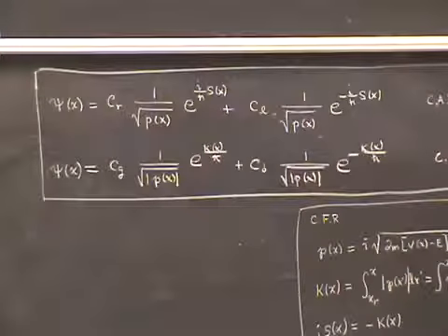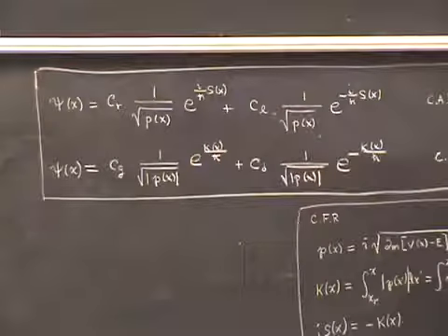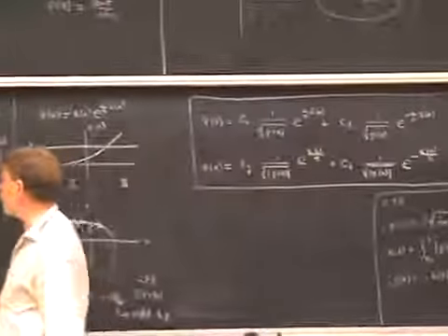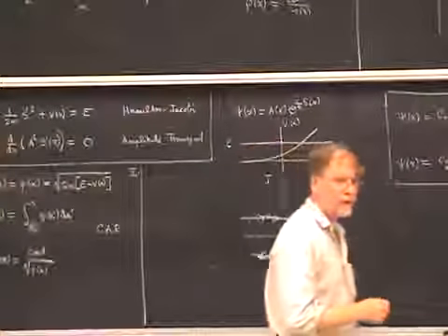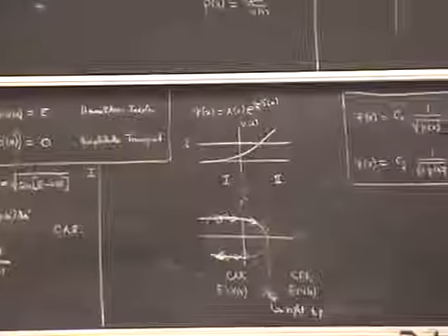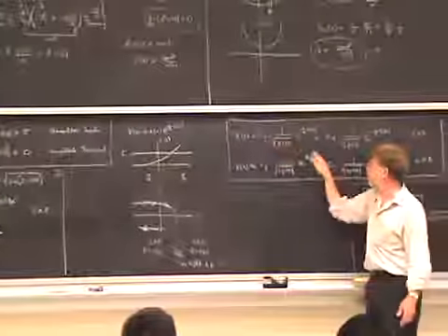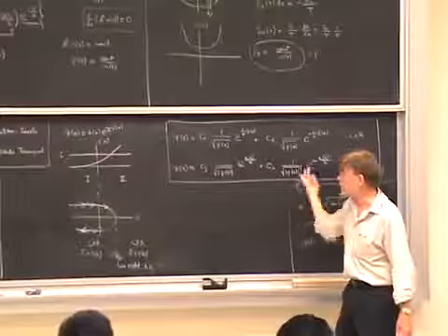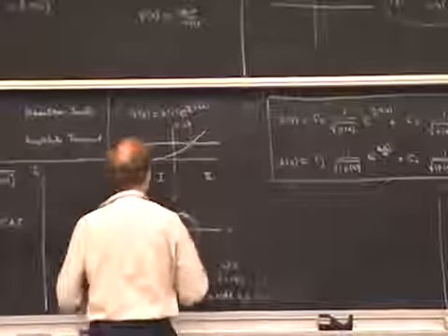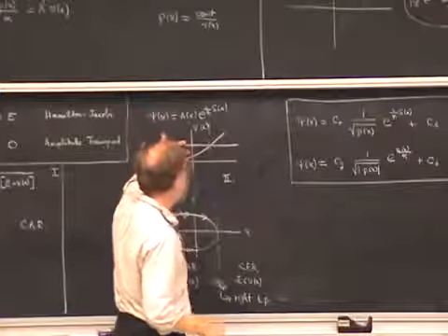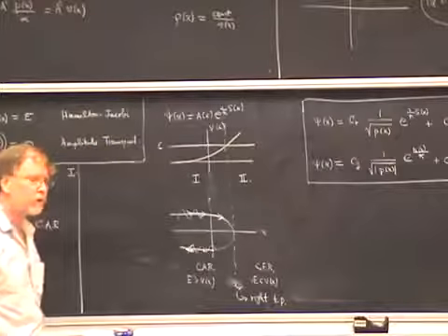The Schrödinger equation is second order in space, so it has 2 linearly independent solutions. And so the general solution of the Schrödinger equation can only involve 2 arbitrary constants and not 4. So there has to be a connection between these 4 constants, the right and the left, and the growing and the damping constants. They, of course, apply in different regions of space. So what we need is some way of connecting together the solution on the left side with the solution on the right side. These are called connection rules.